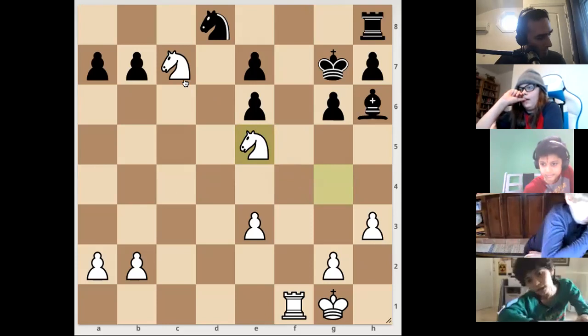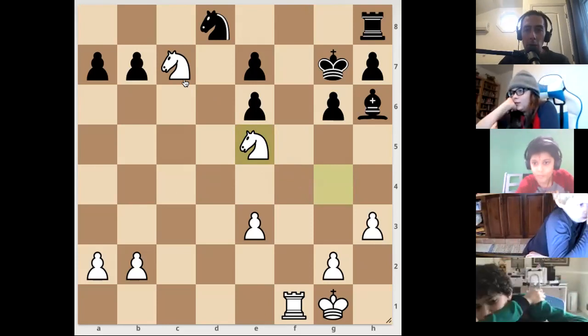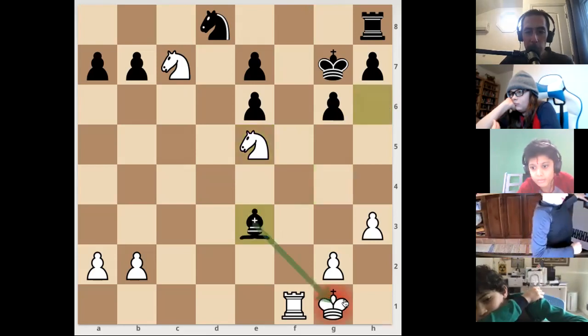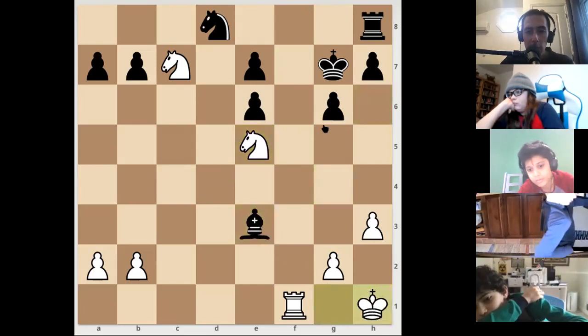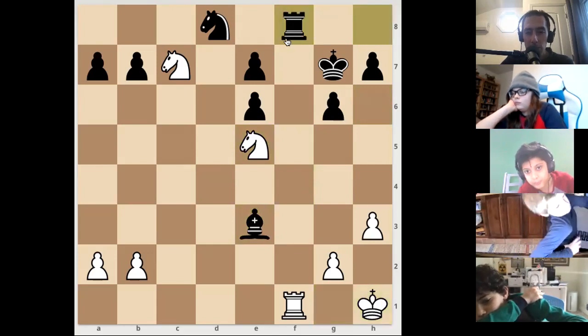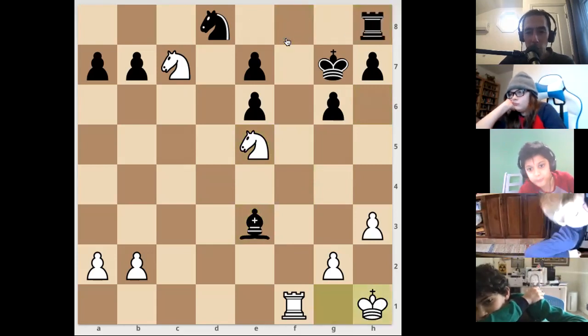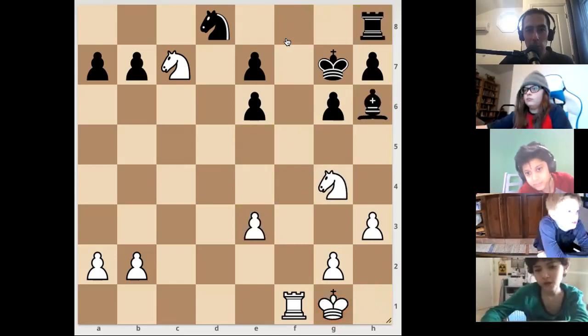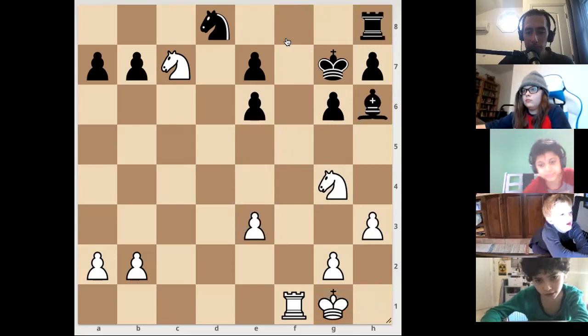Because then black will take the pawn. Yeah, black takes e3, check, and then king moves away, and then maybe he goes rook here, and now he's free, right? He's free. So we want to try to get black in a state of Zugzwang. So what about king h?